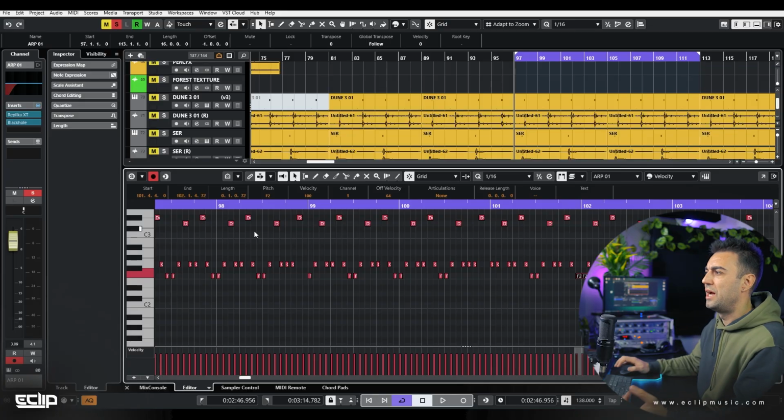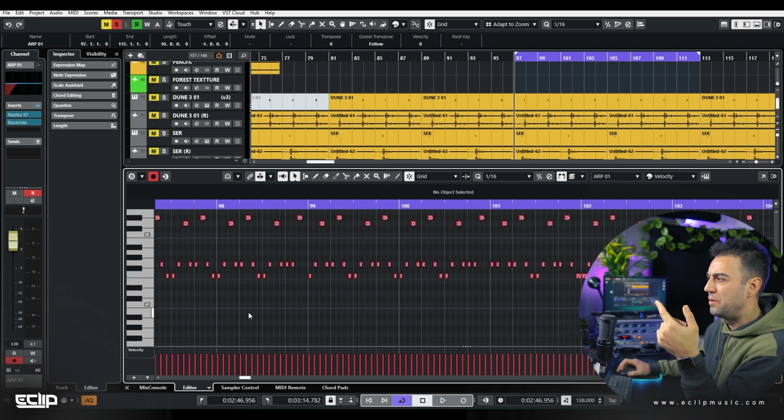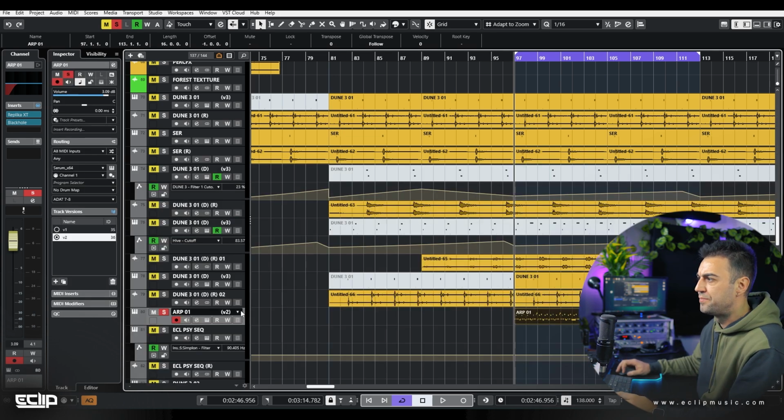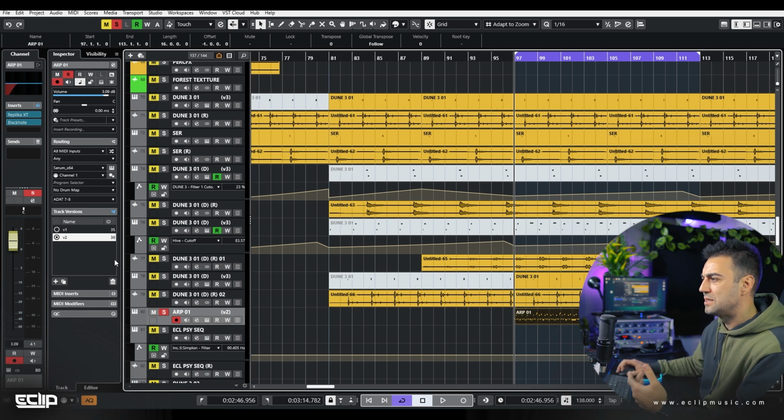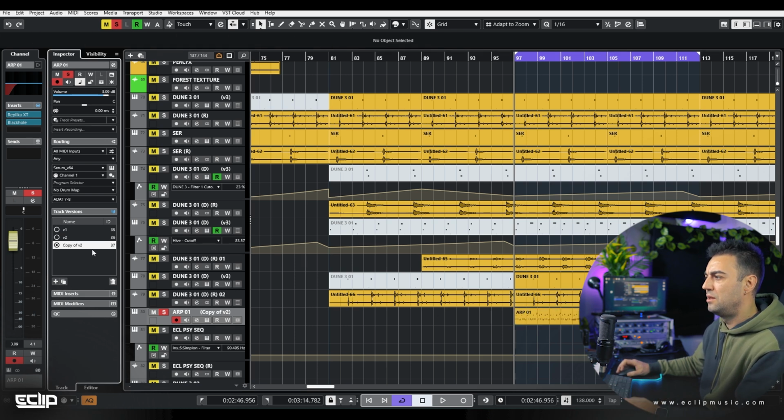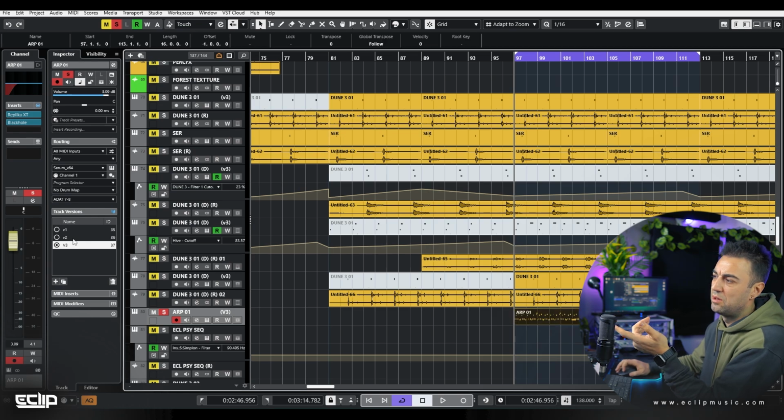So sometimes if you're working on the melodic stuff or whatever you're creating, and if you don't like it, just keep it as a backup version. As in Cubase we can make the different versions of the MIDI over here. So I already have first one, second one. Now if I like this, I can just duplicate it and make it version 3, and then I can make certain changes. But I will always keep this one as a backup, and that way sometimes it happens that in a third version I completely change everything, and then I go back to the second one and I realize, oh, I like this part, and in most cases I combine those versions and find the best out of them.